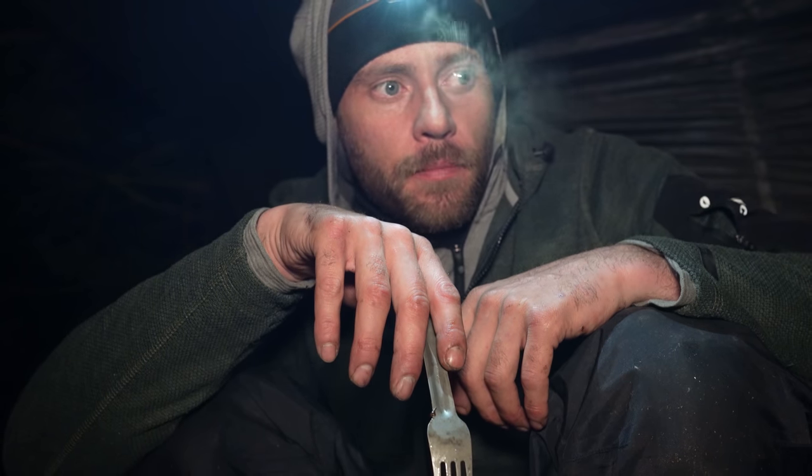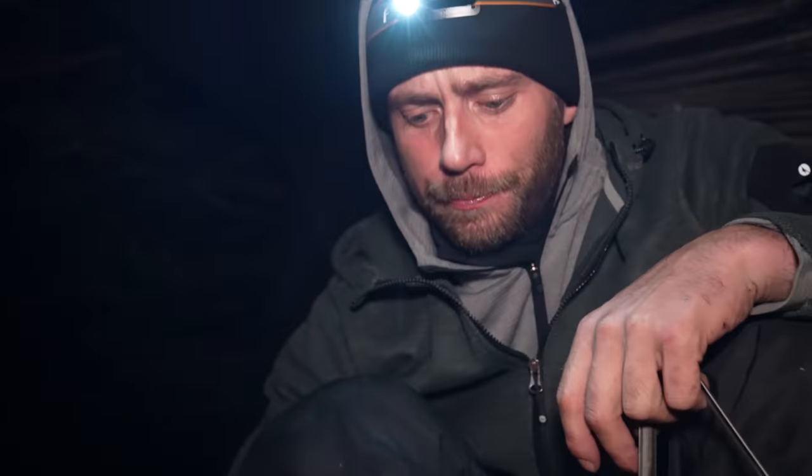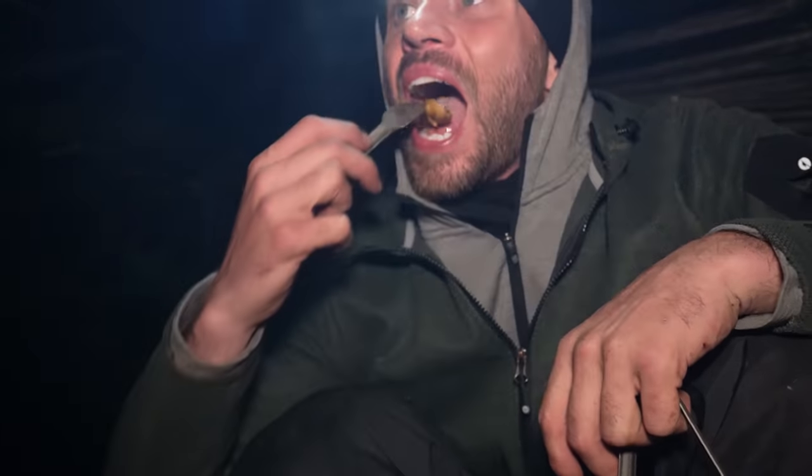My God. Fingerling potatoes and the Brussels sprouts. Mmm. Oh yeah, those are sweet. Mmm. That reflector oven is pretty cool.